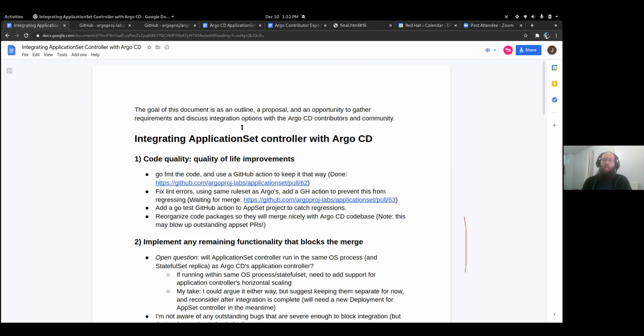That's what this proposal is proposing. It's saying, okay, ApplicationSets, we know there's a need. We know that it's at a good level of maturity, but there's still more work to be done. So let's discuss what it would take to move it into the Argo CD project itself, the source code and the functionality, the Kubernetes resources and so on. Any questions on that before I go into details?